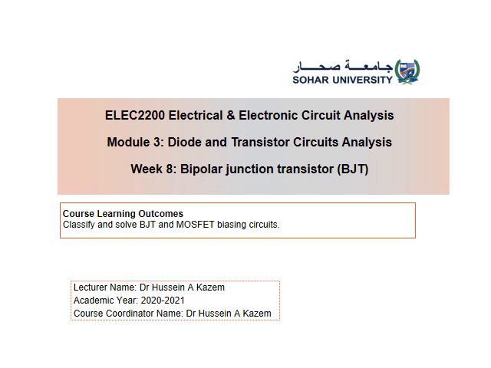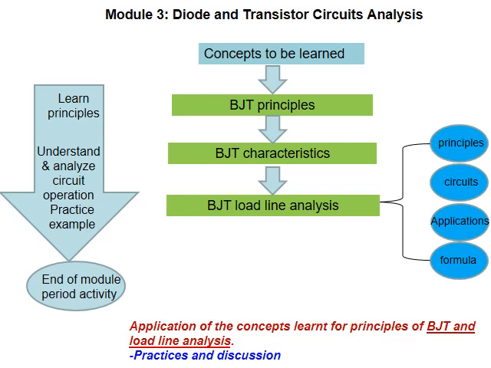I will start with the transistor, which is the first type of transistor to discuss in this course, the bipolar junction transistor. Let me start from principles. I will take you through the concepts and then BJT principles, BJT characteristics, BJT load line analysis, where we are going to see the principle, circuit application and formula.